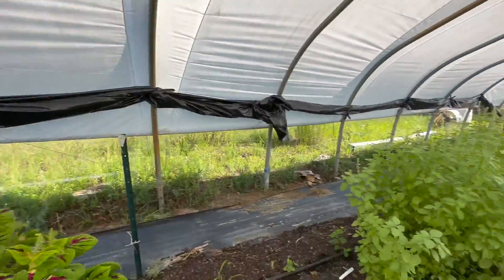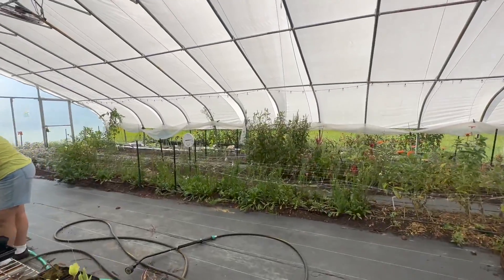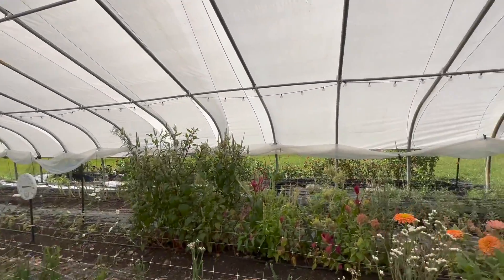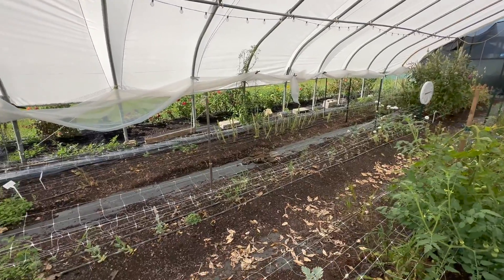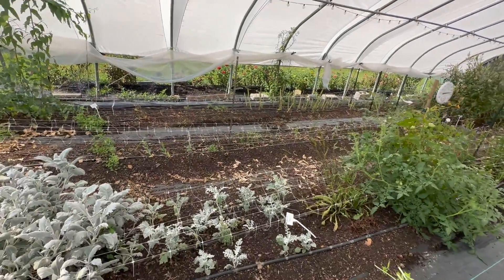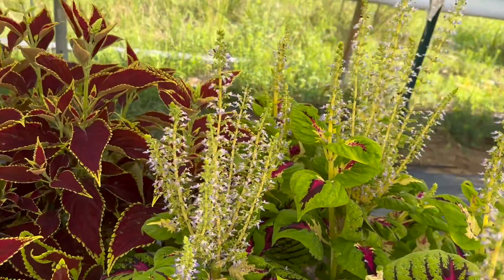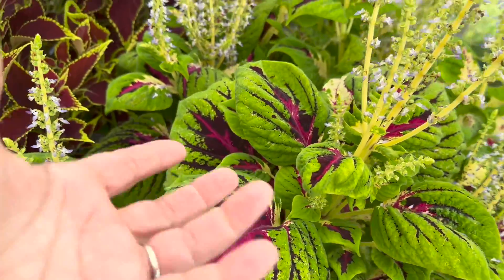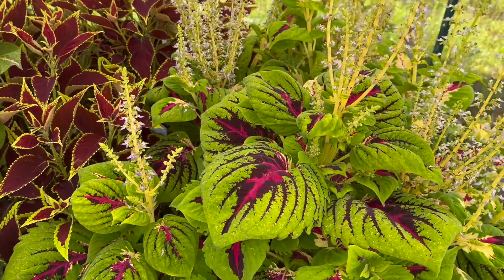This is what happens when you get busy and don't have time to organize your seeds — it just gets everywhere. This one needs one of the gel pads. This one's probably not going to be any good because you can see it's got mildew, which means there was moisture that got in. That is why you keep a check on your seeds — make sure they're in a cool, dry place. That's difficult to do here in Florida because of our humidity. This gel pack is squishy too, which tells me I've got too much moisture in that cooler room. I'll probably have to move these inside or replenish all my gel packs.